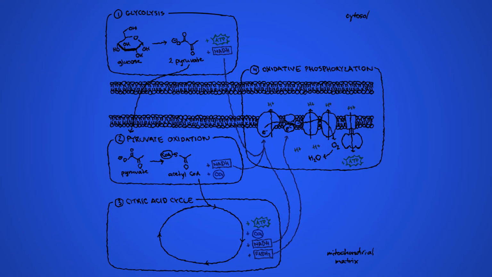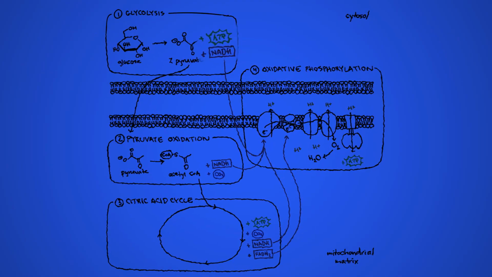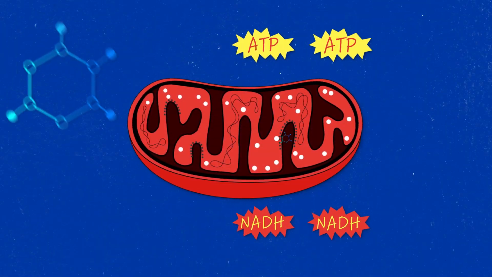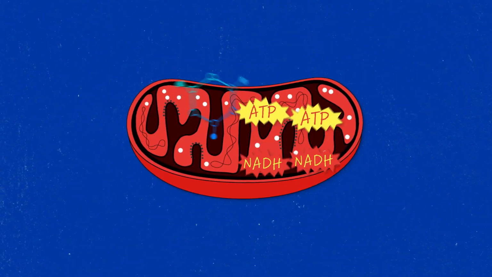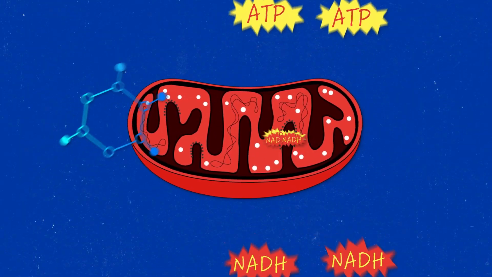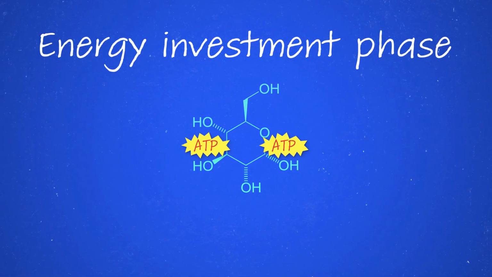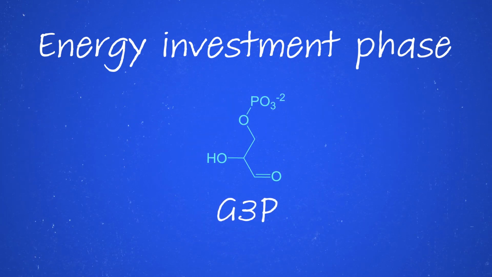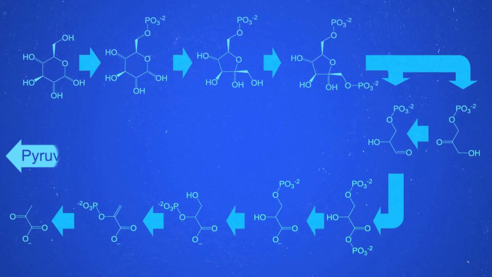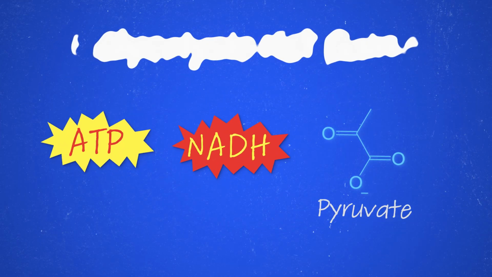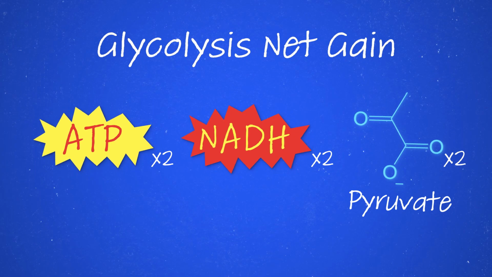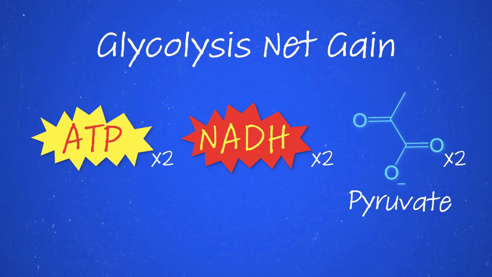That's also important to remember because throughout the next few stages, we will be receiving a lot of these electron carriers as reaction products. Our goal in the reactions leading up to the final stage of cellular respiration is to generate as many of these electron carriers as possible so that we can use them to produce ATP in the final stage. So far, we've used 2 ATP molecules to break down our original glucose into 2 smaller molecules, which were then converted to pyruvate through a series of energy-releasing reactions. After paying back our initial investment of 2 ATP, we are left with 2 ATP, 2 NADH, and 2 pyruvate. But what do we do with these now that we have them?